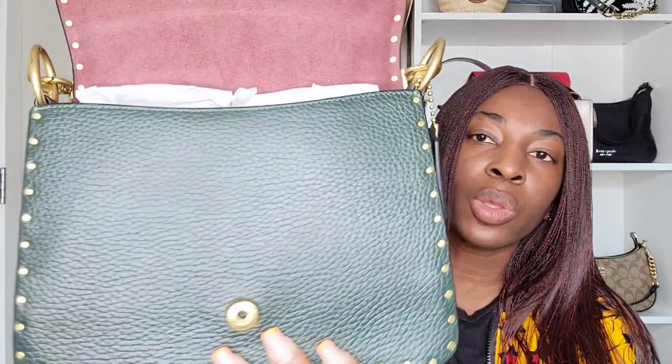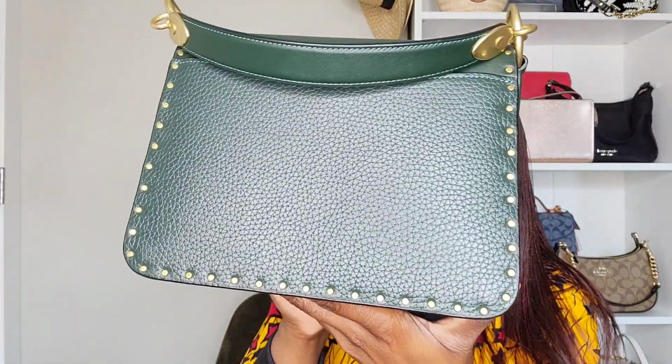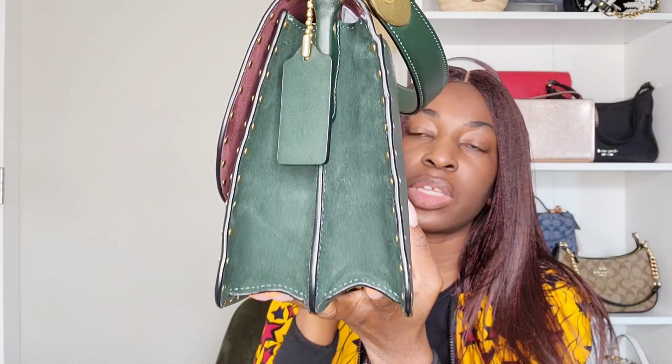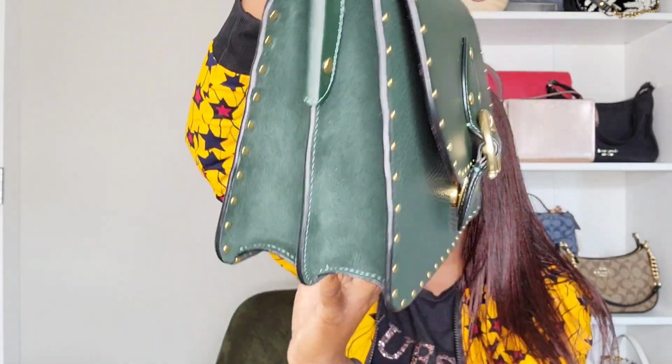Another example I want to show you is my Beat shoulder bag in the regular size. Now here you have smooth glove tanned leather. So see how the materials are different. On my Parker, it is smooth refined calf. On the Beat, it is smooth glove tanned. And then you have pebble leather on this one. So whereas on the Parker, it is grain leather or cross grain leather, on this one it is pebble leather. And then on the side you have suede. So where on the Parker you had exotic snake, on the Beat you have suede on the sides and on the bottom. So those are just examples of how Coach mixes fabrics, mixes leathers to produce aesthetically pleasing and stylish designs.